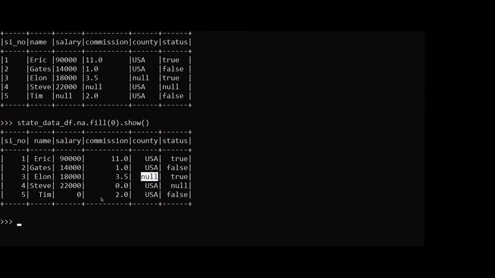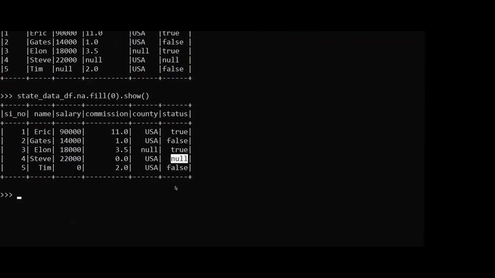Now if I want to replace each column individually, for example, if I want to replace the salary with some value and country with some value, like if the country is null, we can say not mentioned, and the status is a boolean. So a boolean can be replaced with true or false alone. So if I want to set the default to false or true, how can we do that? We will see that.